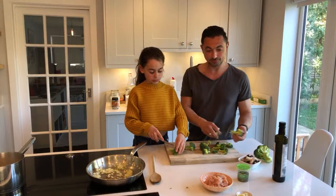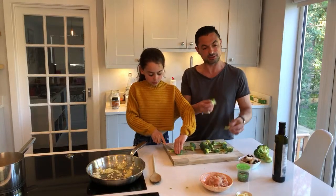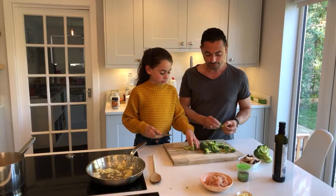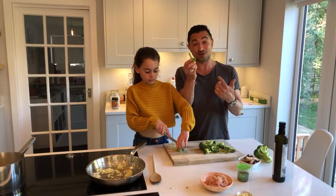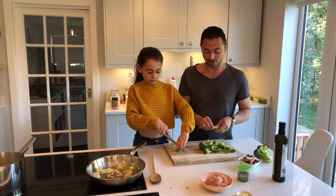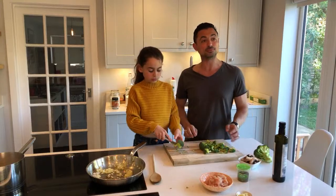Okay, great. And you can rip these as well with your hands, you know? Rip them up a bit small. If you've got long stalks, that's good. This is good for you, you know? You can eat this stuff, it's healthy. Don't throw it away. You can always rip it. Okay, you happy with that?